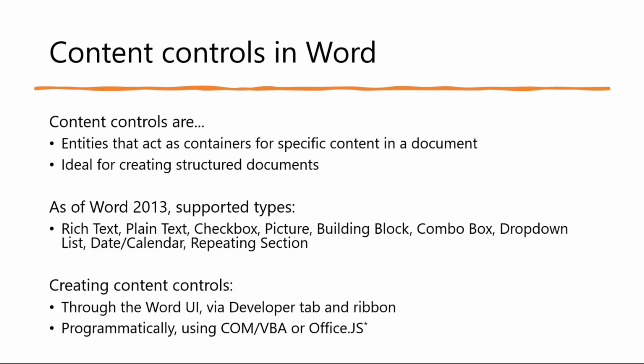Content controls are basically Word entities that act as containers for specific content in a document. As such, they're ideal for creating structured documents like templates or forms. They help you fix the position of the content, specify the type and kind of the content, restrict or enable editing, and you name it.